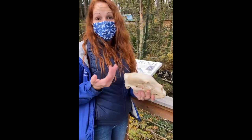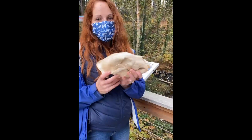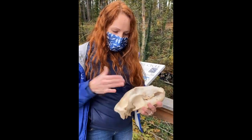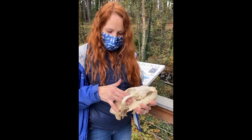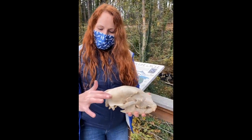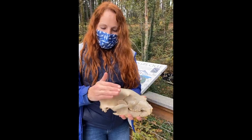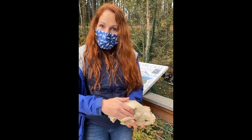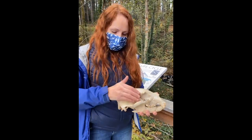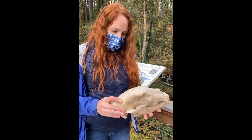Decent sized brain again with these mammals, so they're smart. They can figure out that humans are a source of food, and that causes problems for them generally. They have some other cool adaptations, including a large jawbone where this muscle is going to attach up to the crest and occipital ridge at the back. This is all going to be filled with muscle. And if you've ever looked at a bear and watched them chewing, you can see those muscles flexing on the tops of their head.